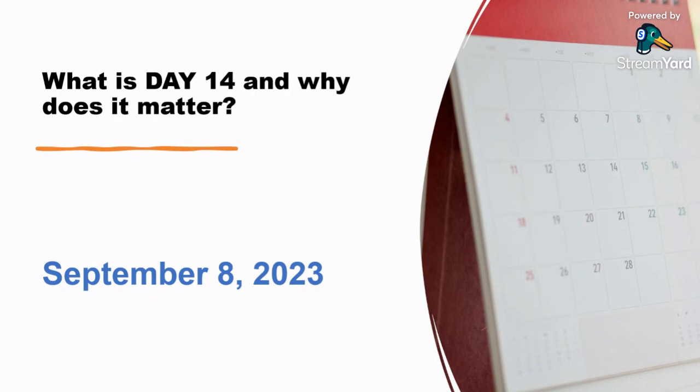So your best case is, if you find that you're over your head or it's too much work, drop the class before Day 14. Second best case would be drop it after Day 14, but before October 23rd. That window would get you a W, which still does not affect your GPA, but does have some consequences with it. After October 23rd, students are no longer permitted to drop a course at MVNU, and you'll finish the course with whatever grade you earn. For these reasons, it's crucial to make your schedule change decisions well in advance of the Day 14 deadline. So if you get in and you realize that you're in trouble, let us know and we'll help you get out.